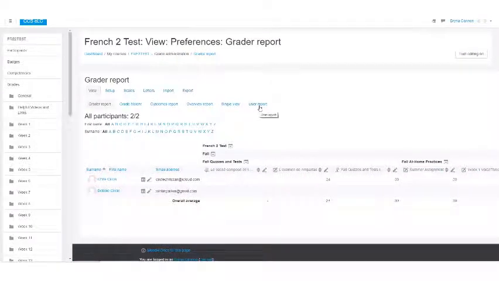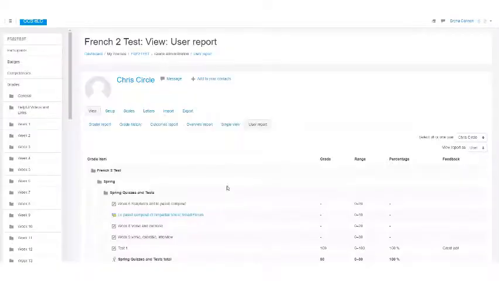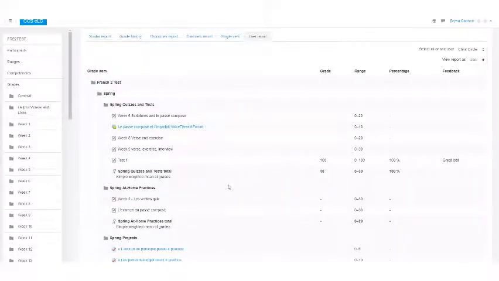Or if you rather, you can come to user report and see a very similar thing. So what I would do is choose a student, and it'll show me their progress in the class. So as you can see, this is worth 30% of the grade. They've got 100 in it so far, so good there. Nothing in these so far. And fortunately, the ELC is smart enough to know if something isn't filled in, don't count it. So since Chris already has 100 in this, and that's everything that he could possibly earn in this category, he has 100 in the class so far.